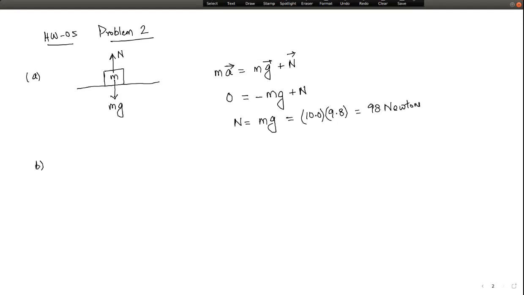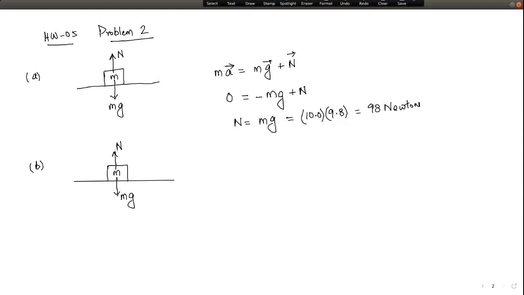In part B, there's a small modification to the problem. Again, we have the same surface, and there is a mass m sitting on it. But now there is an upward force F acting on this. So of course there is mg acting downward. That remains the same because the mass is still sitting on the surface of the Earth. It is still in contact with the surface, so the surface still tries to resist the mass's tendency to fall towards the center of Earth. That's the normal force.